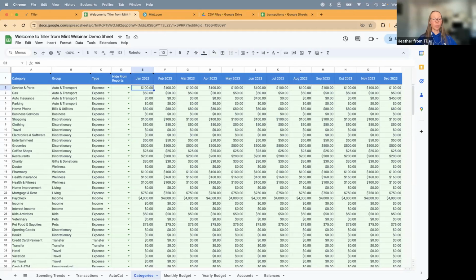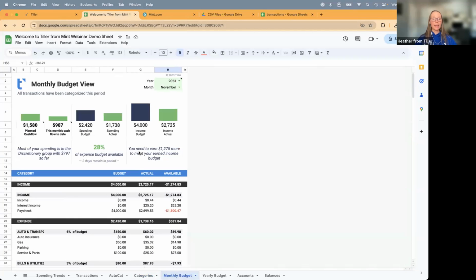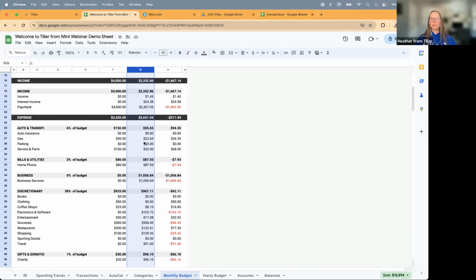And we talked about how to review your progress against your budgets. If you're new to budgeting and you're really not sure what your budget targets should be, the monthly budget is a great way to get a sense for your spending. Assuming that you brought over your Mint data that was already categorized, you could look at last month, the month of October, and look at your actuals to see how much you actually spent in each of these categories. And as long as there wasn't something weird going on in your life that increased or decreased something dramatically, then you could just use these as baselines for your budget targets for each of your categories. That's a really simple way to get those targets.